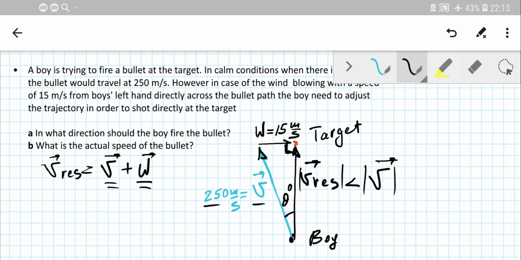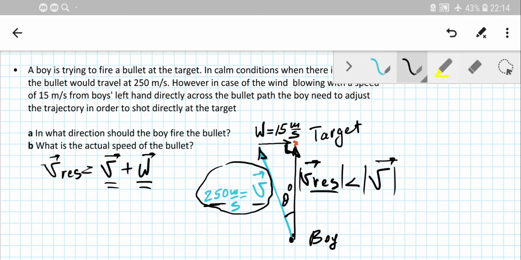But look, we understand the gun power. The answer is pretty clear, that the gun power is not changing. It means it still shoots with the same initial velocity, but he needs to change just the direction. So that's why this is the right speculation. Yeah, we understand that resultant velocity is going to be less, absolutely, than 250. It means that, okay, due to the wind, it probably can't reach the target.